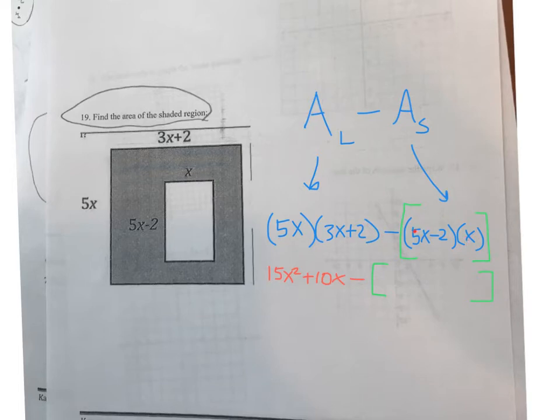Well, this x could totally distribute here and here. So we end up with 5x squared minus 2x. Now you're going to see the purpose of the green brackets. We are subtracting the whole thing, and the reality is we secretly have a -1 right there that's being multiplied by the whole thing. That's the reality of what's happening here.